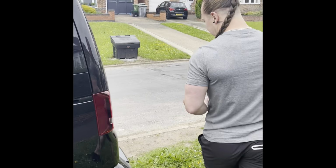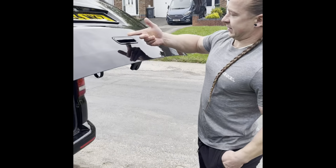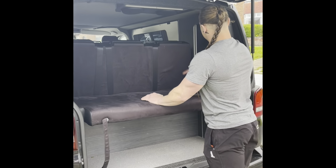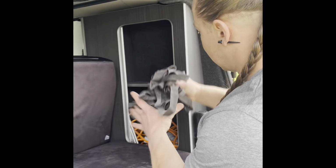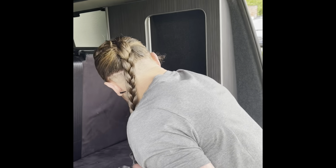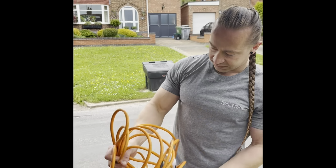So, you can start at the back. Tailgate opens up. You can see your bed. Unfortunately, Vincent is a bit broken at the moment, so don't worry about that. You get a frisbee to play, which is important. How to strap in case I need to strap something down. If you stay at the campsite where there's a power, then we can use this one.